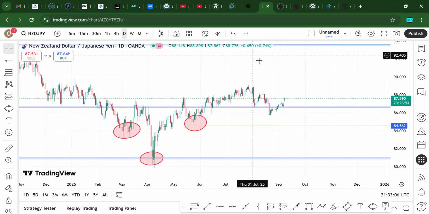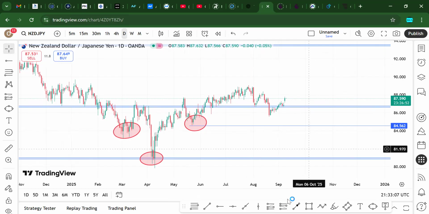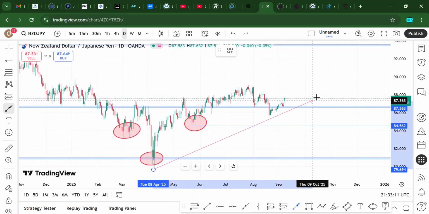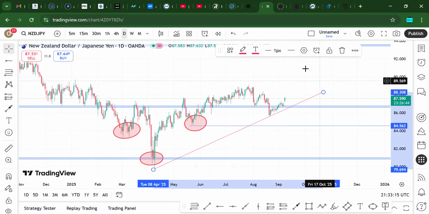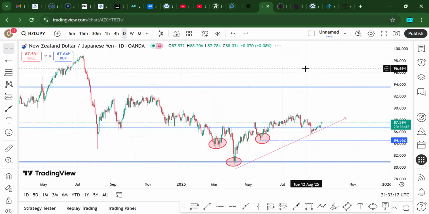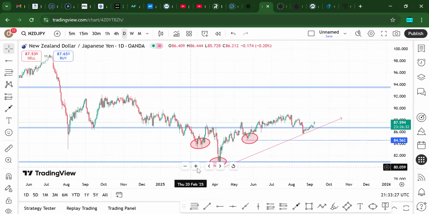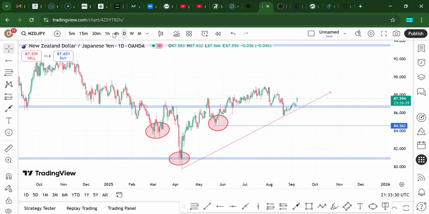and it's trying to move upwards. So the next thing we'll do is place another trend line here for the beginning of an upward trend. Now, having this in mind, we know clearly that we're looking for buy opportunities. How do we do this? We can now go to the H4 time frame to see if we can get any entry immediately.